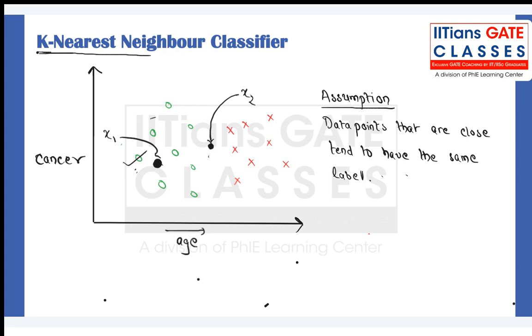But when it comes to this point, it could be this one, or this one, or any one. In that case, if I take a majority vote, in the sense that I take more points into consideration, then I may be better able to make my prediction. So for that I need to increase the number of points I consider. For k-nearest neighbors, the k denotes the number of points you are considering.